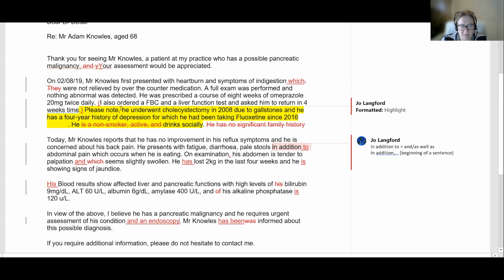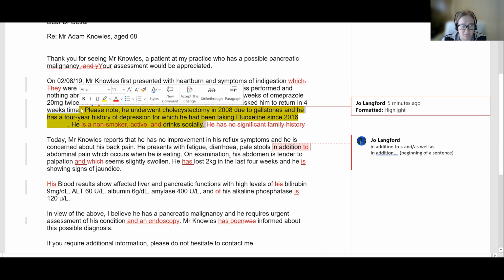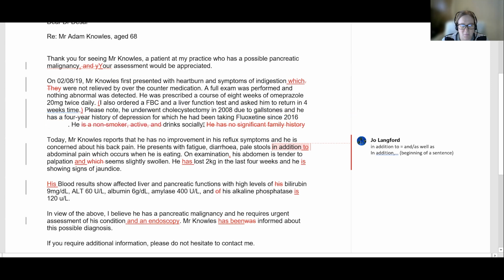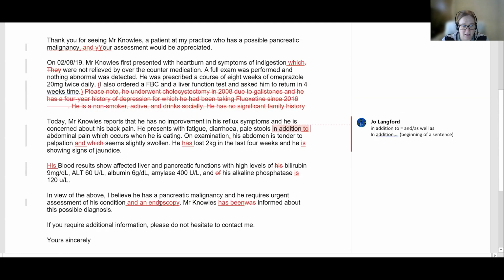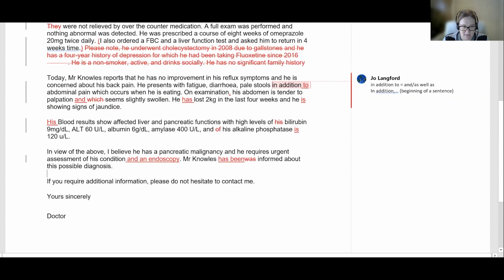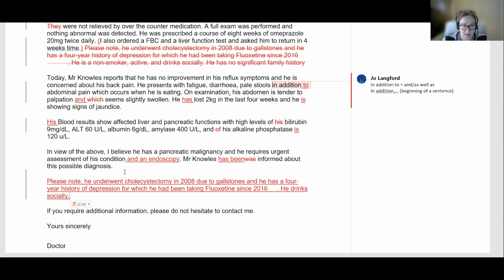So let's go back to this highlighted in yellow. Yeah, I would move this to the end, probably. I think it's not so important. It's background information. I mean, I'd put it maybe at the beginning and get it out of the way, but even then I would perhaps get rid of that and just add it at the end here if you're going to put it anywhere.